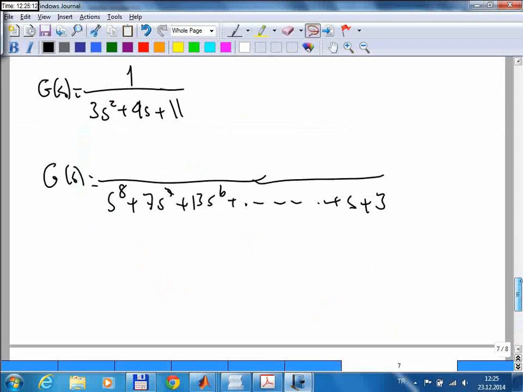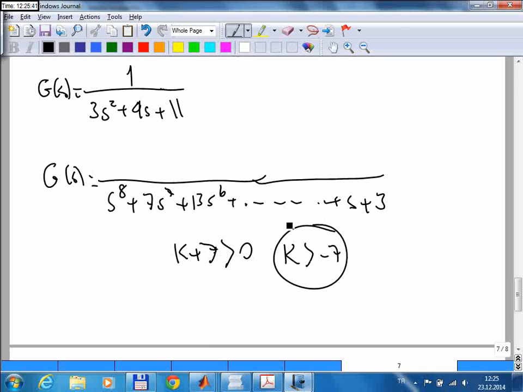Because in that case, you will have these k and a parameters appearing somewhere in these coefficients, and you use the test by using those parameters, and at the end the test will tell you that if these quantities are positive, for example, your system is stable, and those quantities will involve these parameters. For example, if you have something like k plus 7 should be positive, then you can say that k should be greater than minus 7. So that gives you a condition on k for stability.